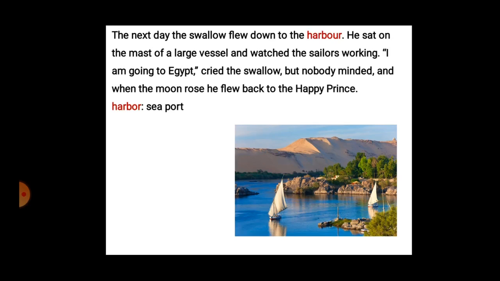Now, the next day, the swallow was flying over the harbor and he sat on the mast of a large ship and was watching the sailors working. As they were moving from one town to another, he was also very excited and happy that finally he was about to leave this place and go to Egypt. So, in that excitement, in that joy, he cried loudly and said, "I am going to Egypt." But nobody minded because it was just a swallow and it could not shout that loud. So nobody could hear it. And when the moon rose, he flew back to the happy prince.